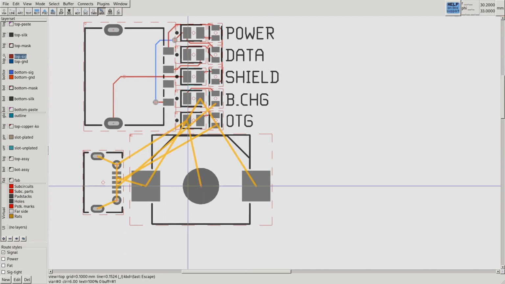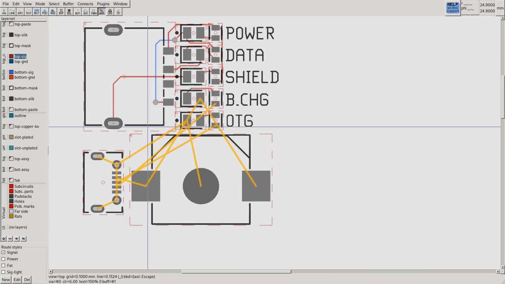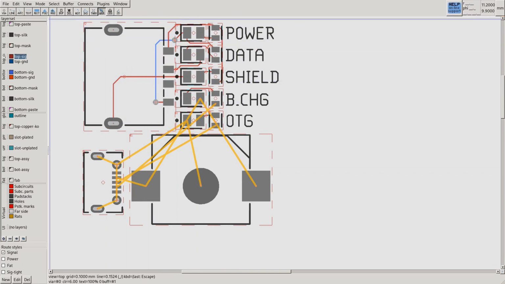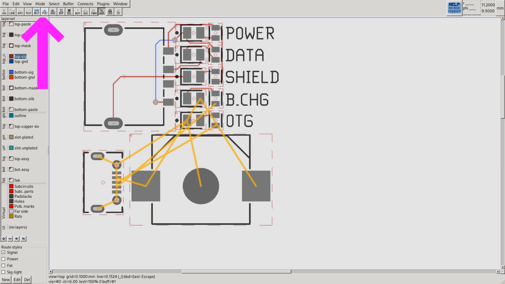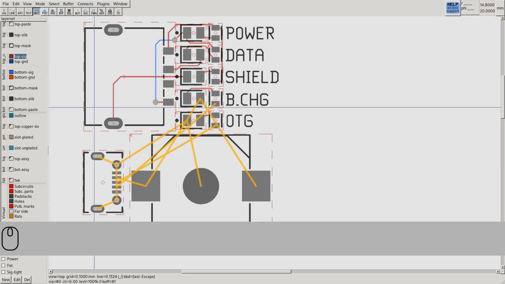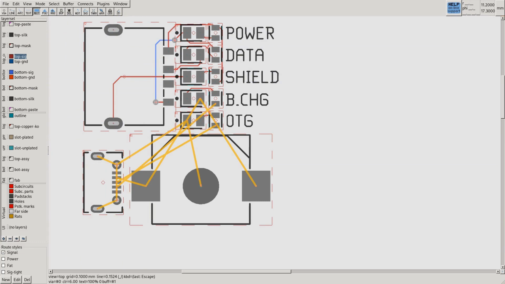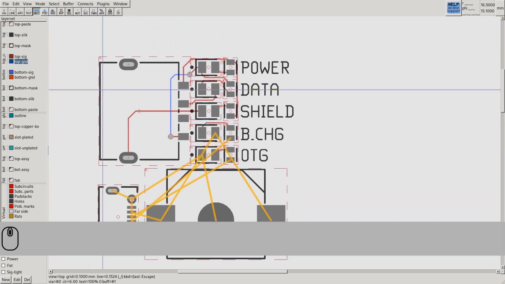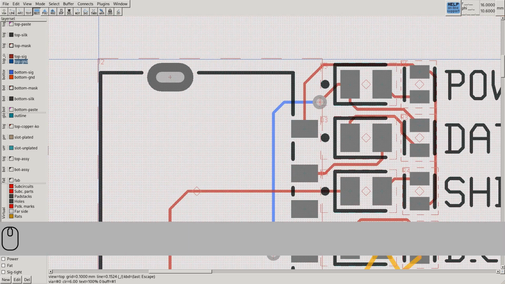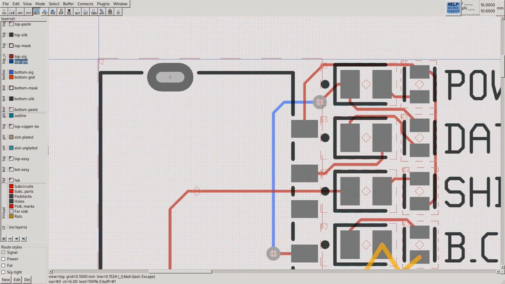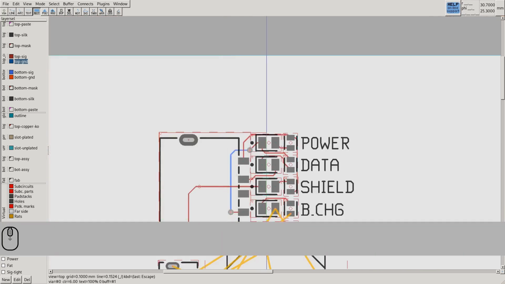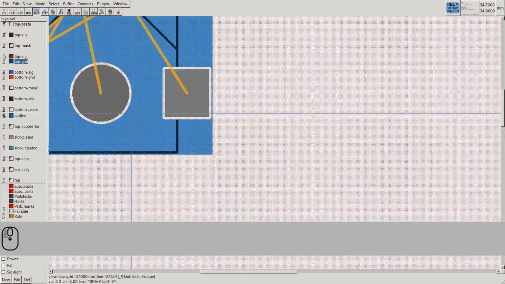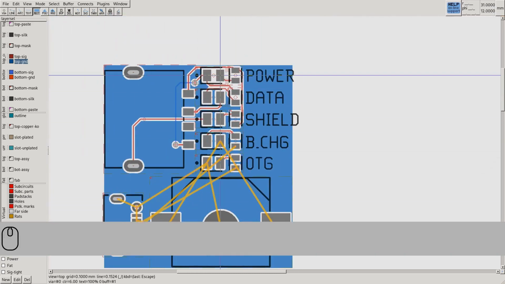One thing I haven't shown yet are the polygons. Whenever you want to fill a copper area, for example, if you want a ground plane or any kind of plane, you use the polygon tool, which is like polygon or rectangle. Here I've used the rectangle tool and we are still on the top signal. I will change it and put it at top ground because this will be a ground plane. And you just draw the polygon. For now the rectangle will be imprecise, but we will tune it later. This is just a rough drawing. Here we now have a complete copper plane.